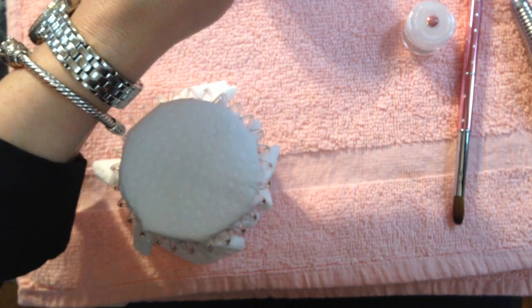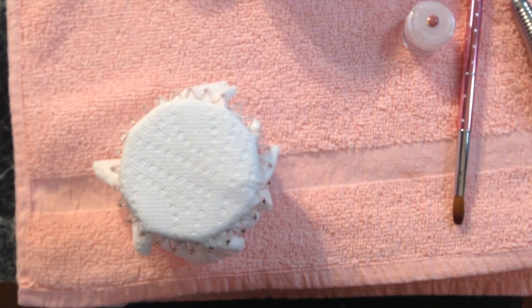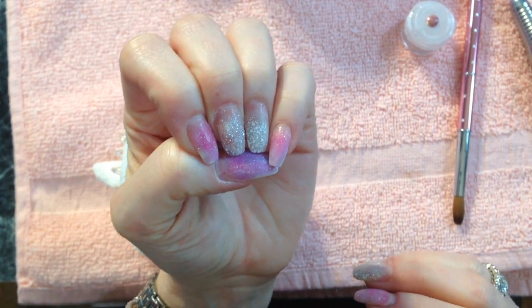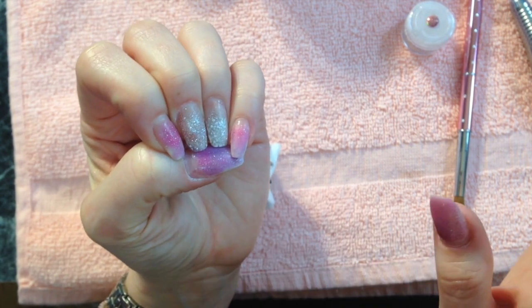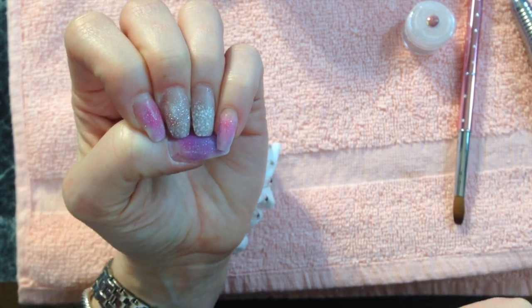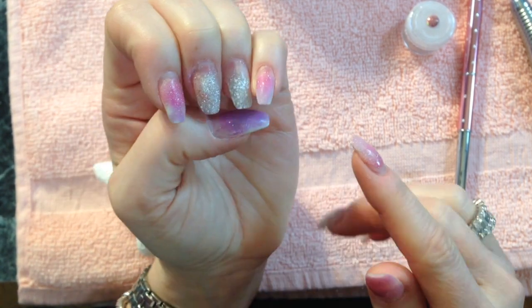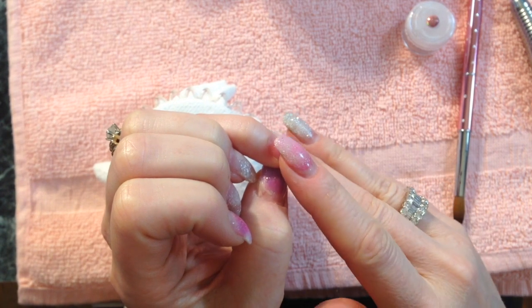So before I get started, I'm going to show you what we're going to go from. I did this set, I don't know, it's been like 4 weeks ago, and they were almond shaped then. And yesterday I started playing. We're going to turn them into coffin shape. And this is colored acrylic, so I've got to file all of this off with my e-file.